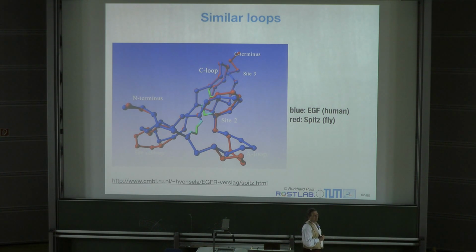Could you maybe one more time explain what you mean by template? Yes. So again, in the example that I talked about, I have a human protein for which I do not know the structure, and a fly protein for which I do know the structure. So the template in this particular case would be the purple fly protein. The target would be the human protein. The target is what I want to predict, the query. Let's go back to computer science, to language that you guys are maybe more familiar with, the query. So the target is the query.